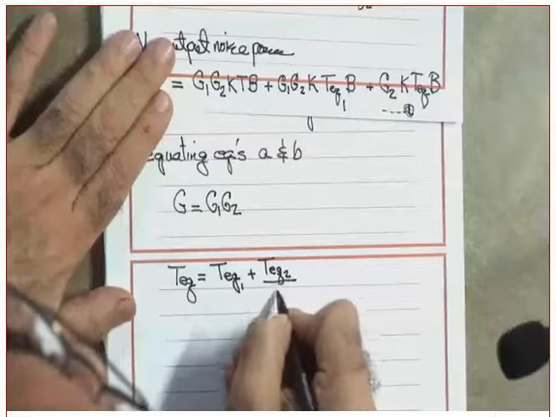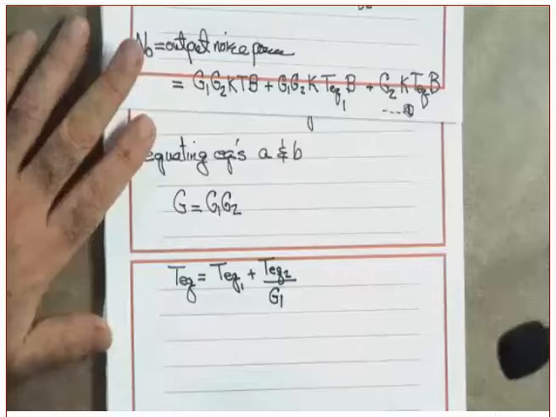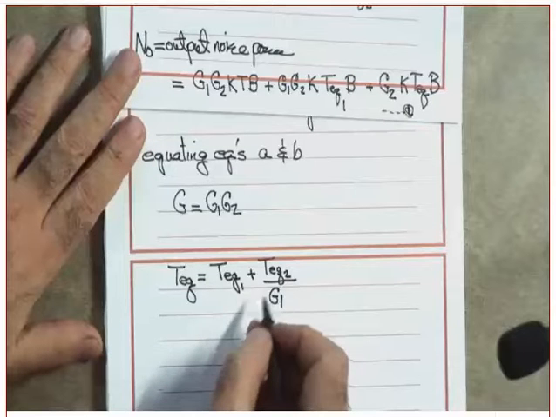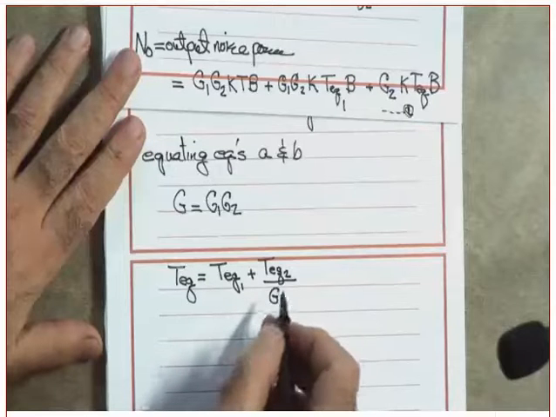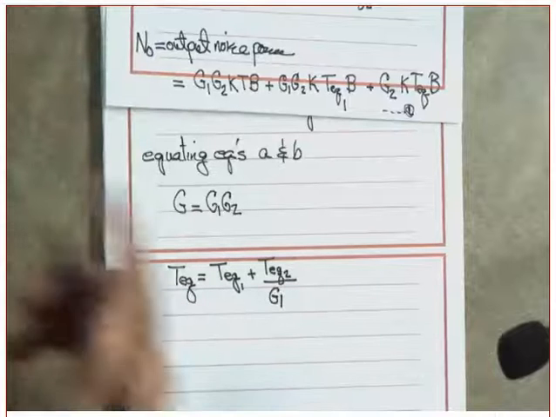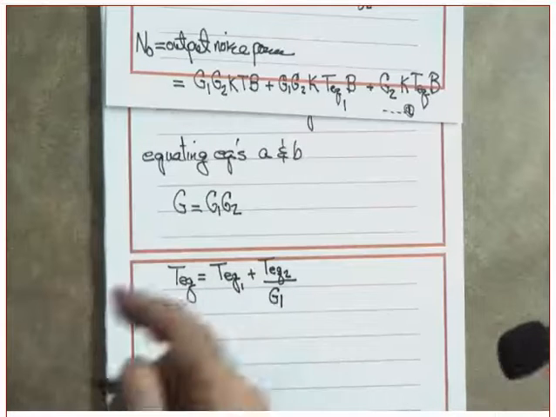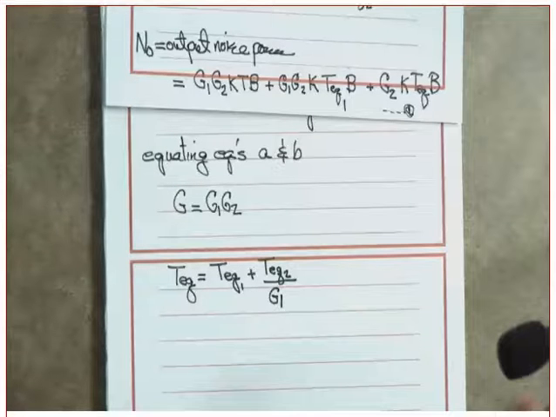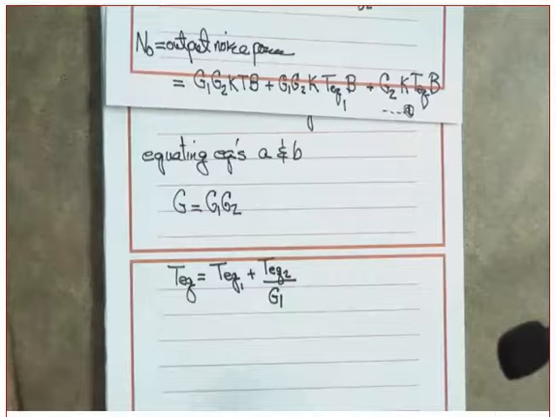Which G? Did you get it? Do I need to show you this step by step? Step by step, okay. Now, what do you see missing in T equivalent? Because that comes to your question a moment ago. You don't see a T. You just see a mythical equivalent temperature. Are you following me or not? Yes or no? Okay, good.